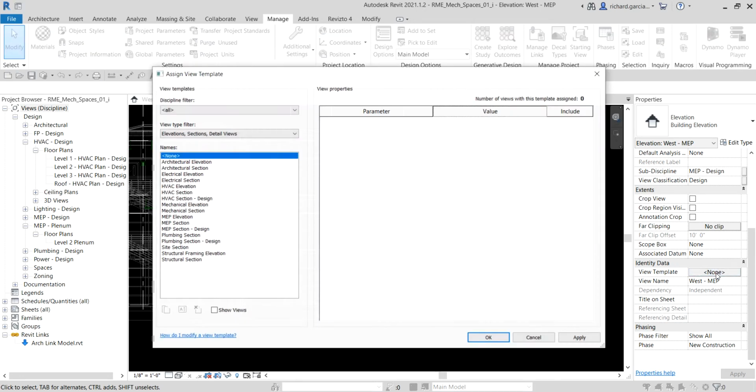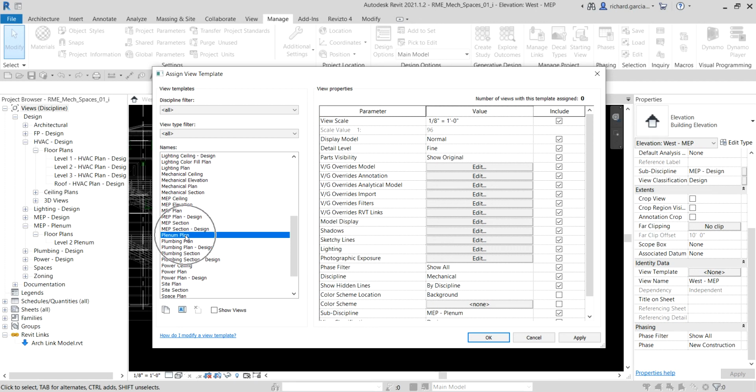Click that view template, and then I'm going to look for, okay, so there's no template here for our plenum. Okay, so let's see, do we have a plenum template? There's none. How about I select all and then look for plenum? Okay, so there's the plenum template, so I'm going to select the plenum template.